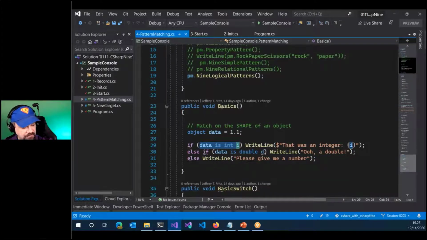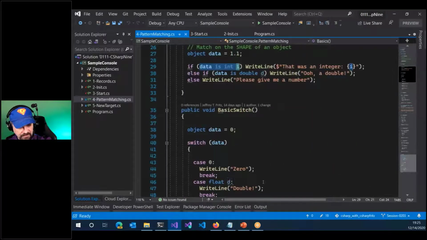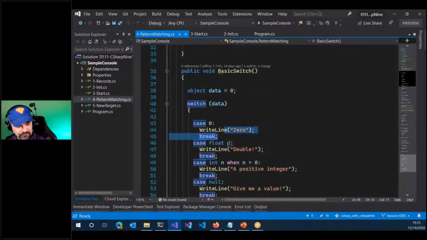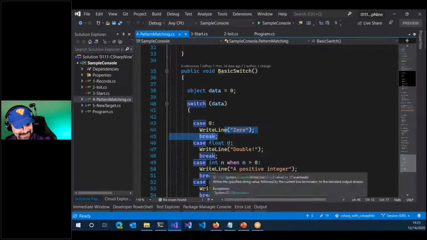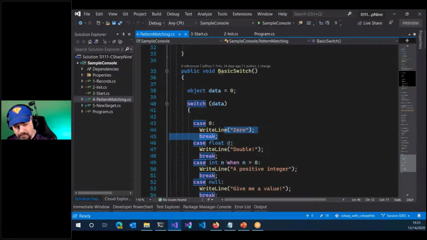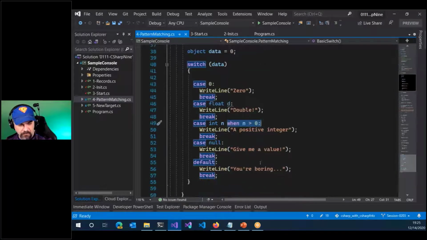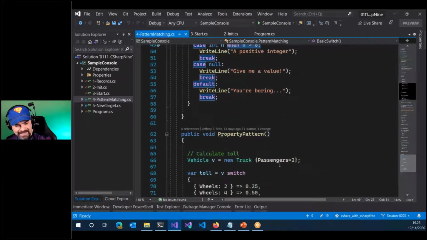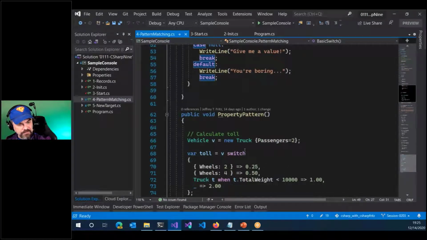You can also do it with switch case statements. There's a switch here, switch on some data. If it's the value 0, write out 0. If it's a float, we'll put it into d and we can do something with it down here. If it's an integer, we can even further qualify it using a when clause. We've had this before, and we had patterns that we could do with switch statements.